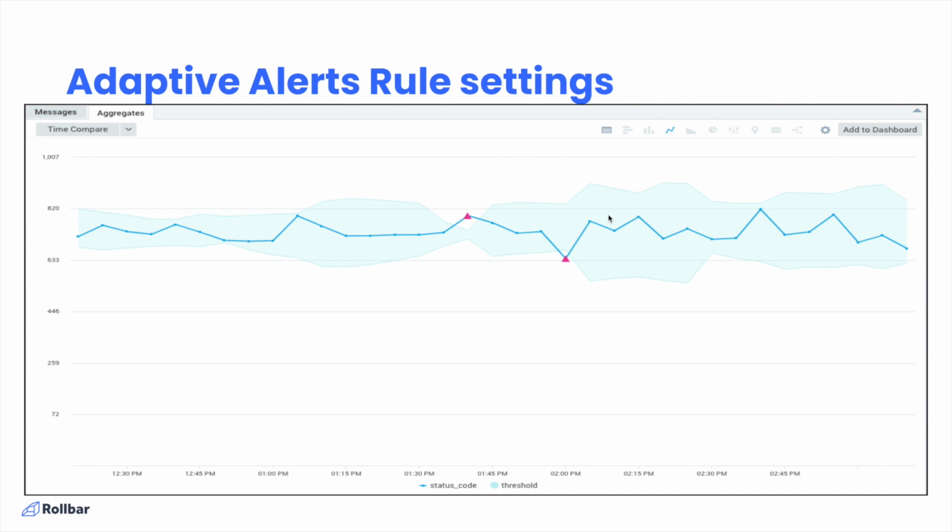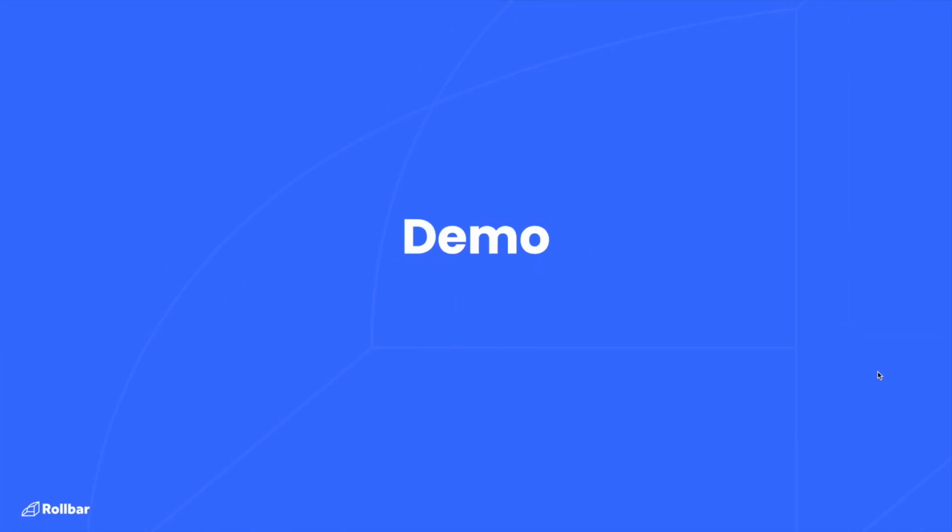So making sure that the event threshold is closely tied to the historical ingest is important. For one customer that we measured, in a given week they would have received 961 notifications from the high occurrence rate rule, and we brought that down to 22 with the adaptive alerts rule. So a very dramatic reduction in the number of alerts that they received. All right, now we'll quickly transition over for a brief demo.